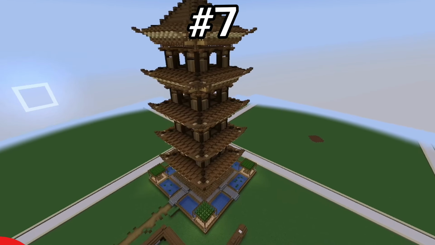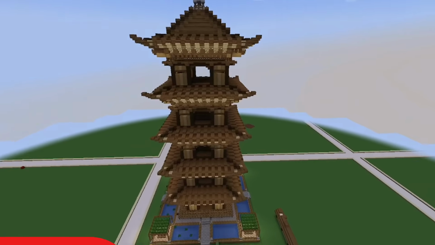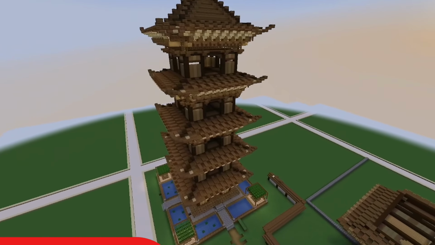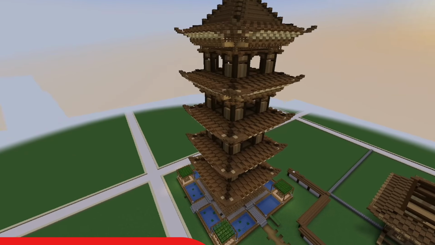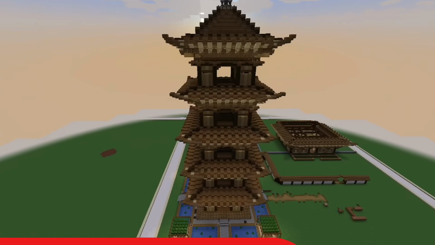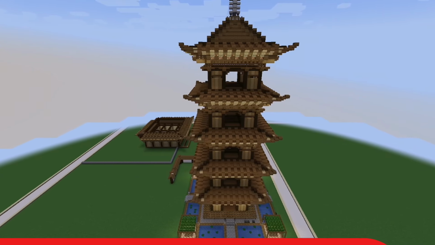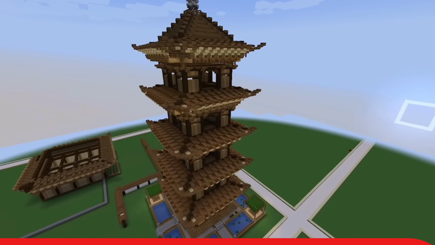Number 7, make a cultural house or building. This, I'm pretty sure, is a Japanese building. I'm so sorry if that's wrong, but I do really like how this looks. So yeah, overall, this is a good way to learn about different cultures while still building in Minecraft.